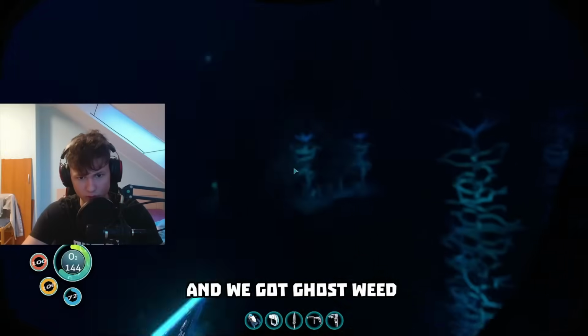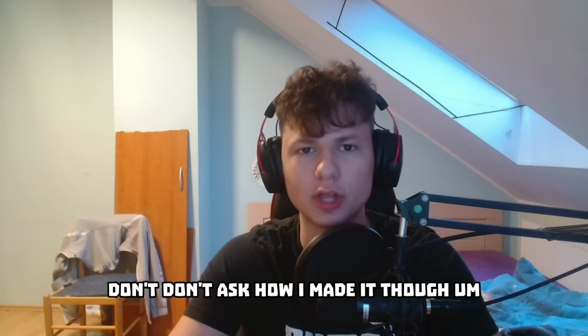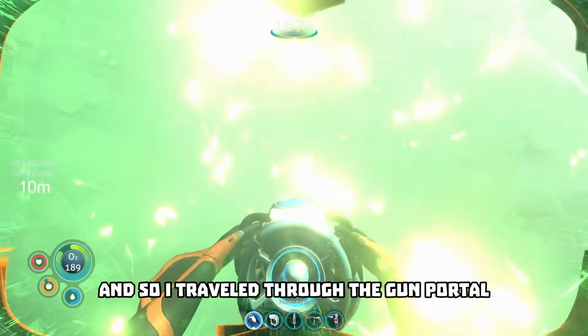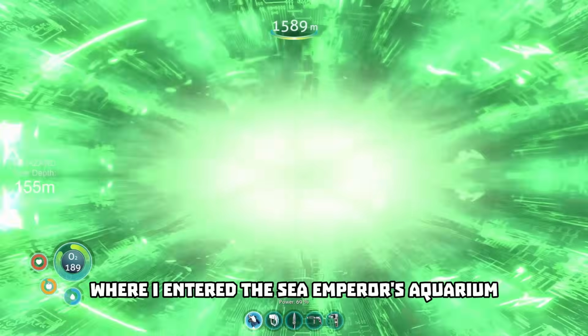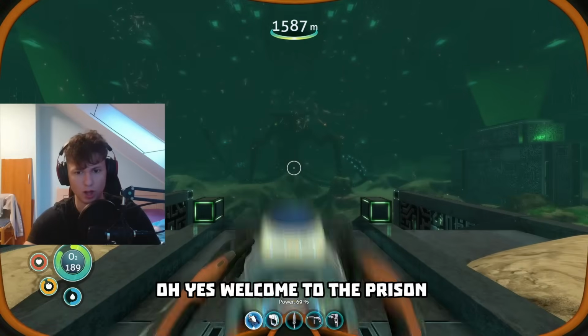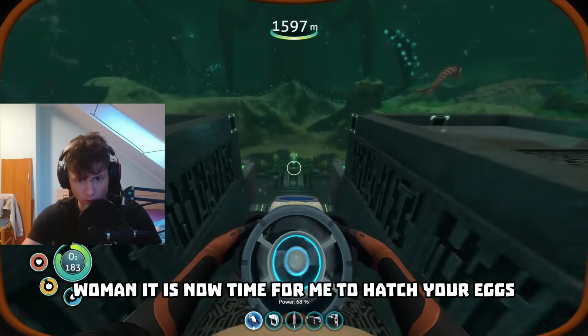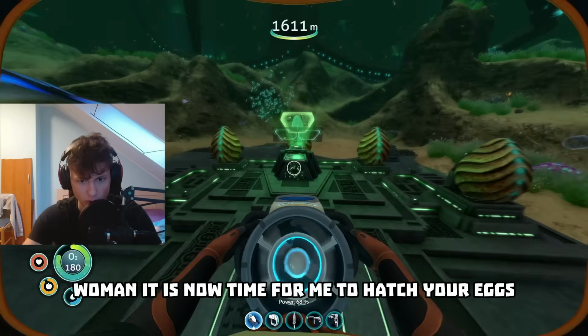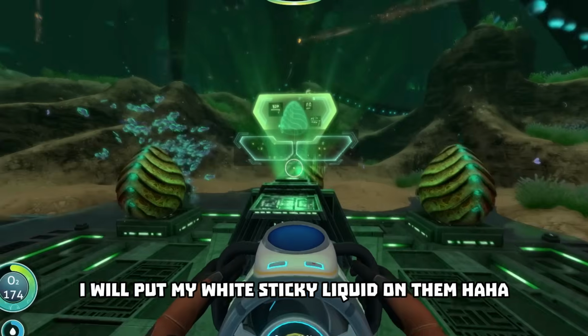And we got ghost weed. Boom! The white liquid has been made. Don't ask how I made it though. And so I traveled through the Gun portal, where I entered the Sea Emperor's aquarium. Ah yes, welcome to the prison. Woman, it is now time for me to hatch your eggs. I will put my white sticky liquid on them, haha.